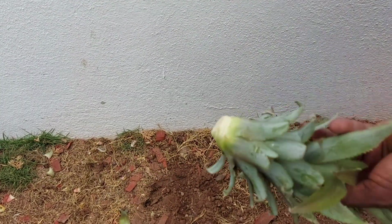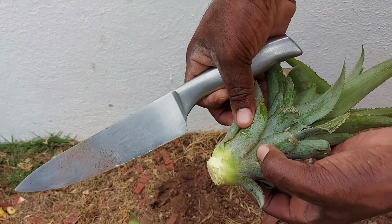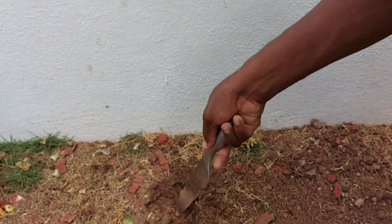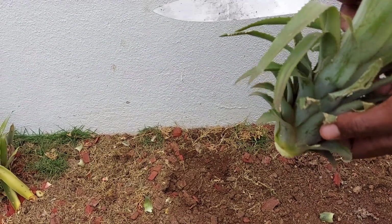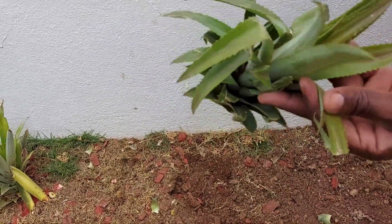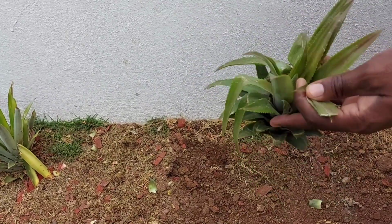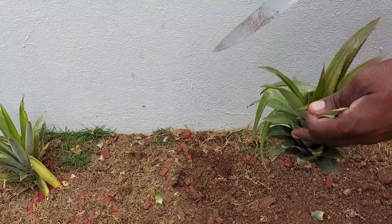Right, so I'm now going to plant this one. You want to make sure that you cover this from here to about this. This is the depth that you want to put it down in. So you make a little hole, and I must advise you that you cannot plant pineapple in a cool, shaded area. You want to put it in full sun because pineapple is like a desert plant, right? It loves a lot of sunlight, and especially if you want your fruits to be sweet and juicy, you have to give it full sun.